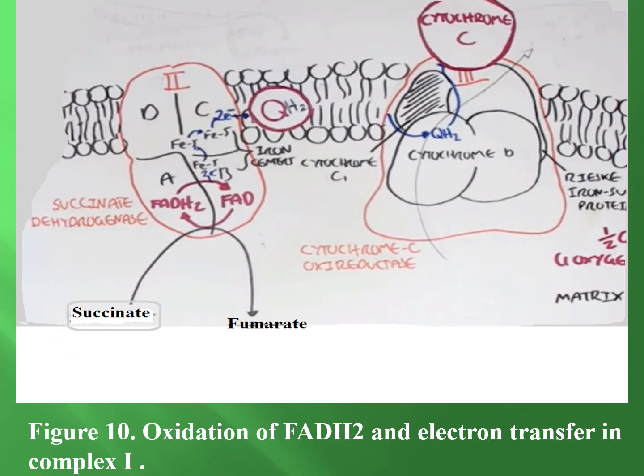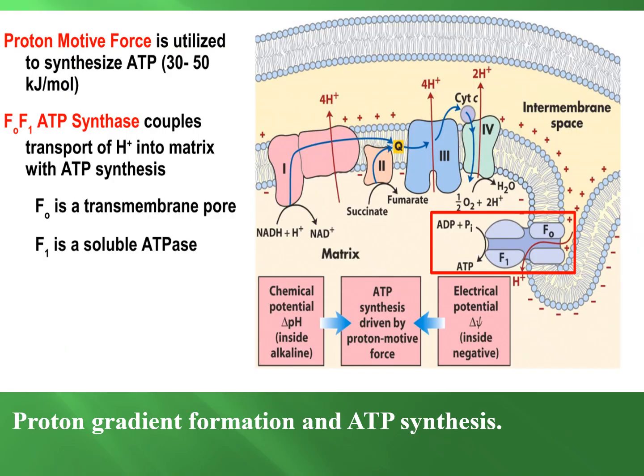So now discussing the oxidation of the FADH molecule. Upon oxidation to FAD by succinate dehydrogenase, the electrons are again taken up by some iron sulfur proteins. The electron is given to ubiquinone, and that ubiquinone, being a mobile carrier, gives the electron to complex 3, that is cytochrome C oxidoreductase. Now this electron is again taken up by cytochrome C, that again is a mobile carrier, and the cytochrome C will be taking that electron to complex 4.